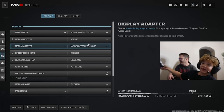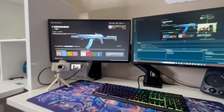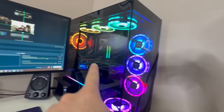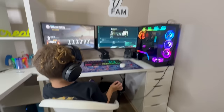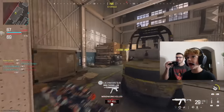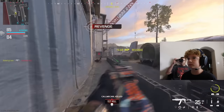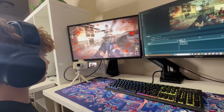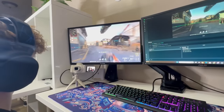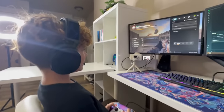Very excited — this PC seems awesome. Here we go — we got the SCUF controller, the ViewSonic monitors, the CLX beast of a machine, and the new sign. On max settings she's easily pushing 200 to 220 frames per second. The graphics look insane. Let's play one more match — honestly, how do you rate it? It's probably a 10 out of 10.